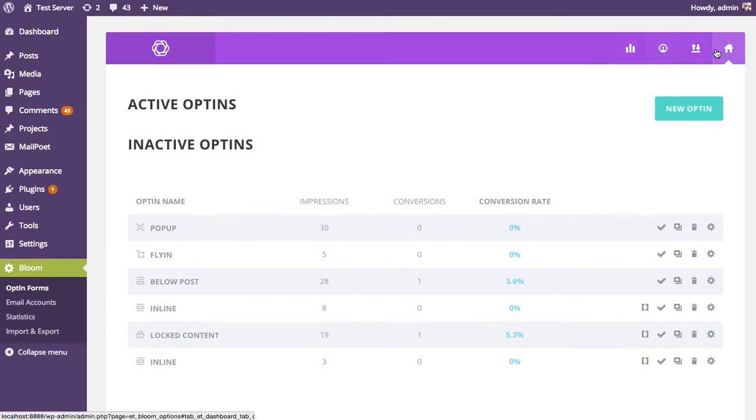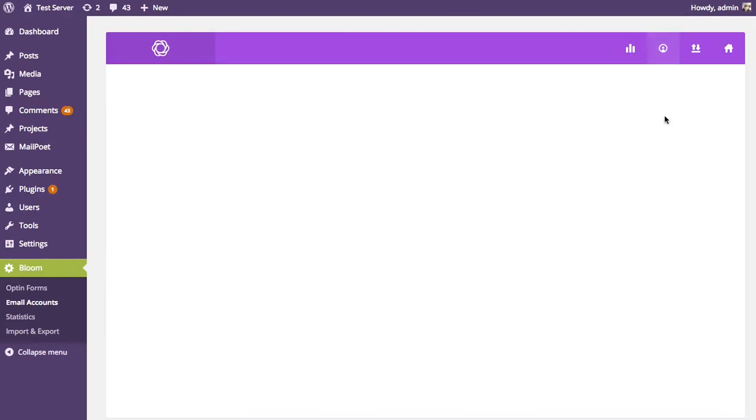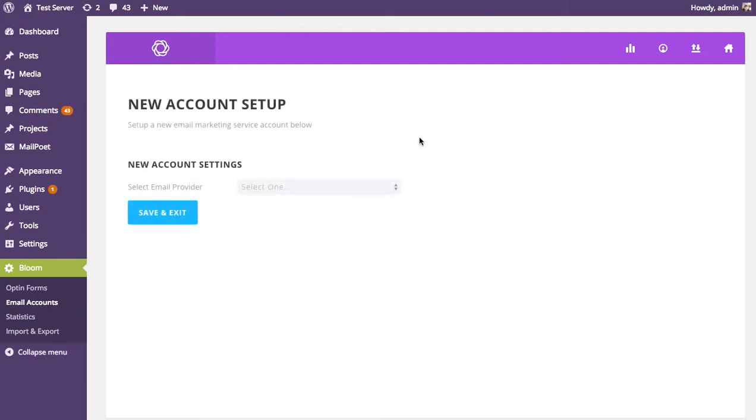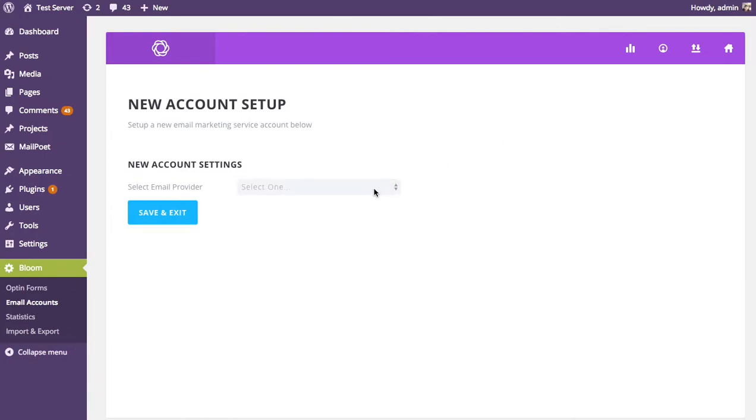And so to add a new account, you can go to the Accounts tab here. And here you can see a list of all the accounts I currently have added. And you can click the New Account button to add a new account. And like I said, depending on the account type you're adding, there'll be different authorization steps. But I'm not going to go into all those now. So check out that tutorial.